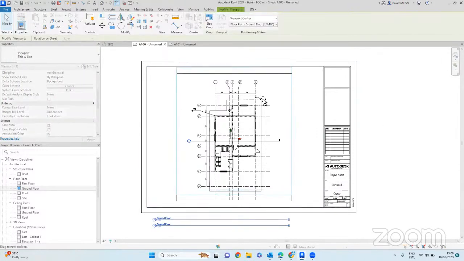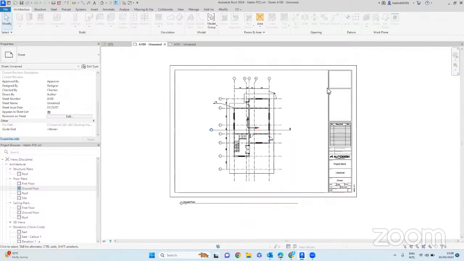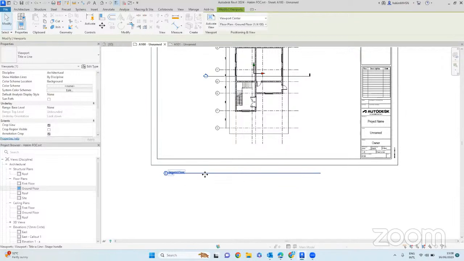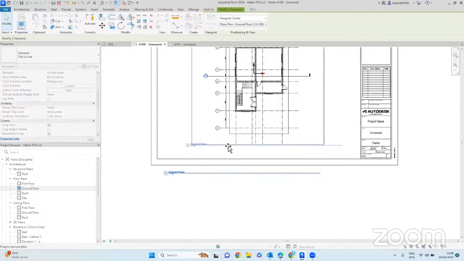So maybe I adjust it up. When you crop, most probably your line and your title here will not be where they should be. So you can just simply click on it and drag up.